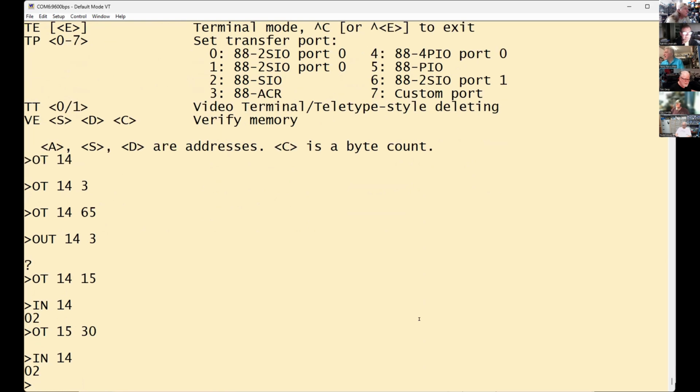I didn't receive. The receive data light should be on. So either your transmit and receive aren't looped, or can you see in the computer? The computer's up there. Can you see inside it? Well, I could put the camera up there. No, I just want to know if your receive data light is on the 2SIO. I'm looking at the back of the computer here.